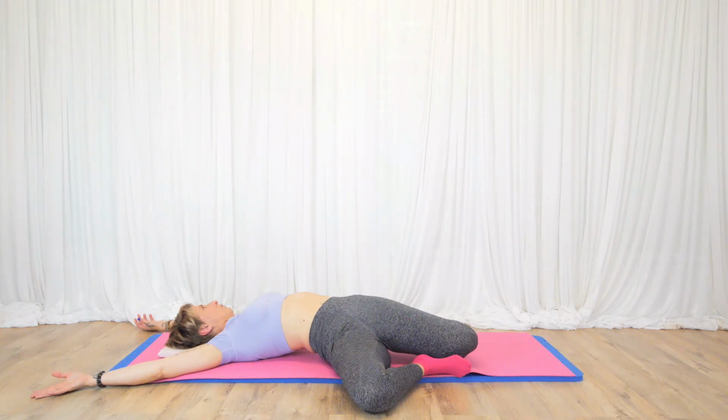Reaching your left knee away from the left hand again. So remember, get that left arm reaching and reaching and reaching. Breathing into the left side of the body. Just staying there for another exhale. And one more inhale.